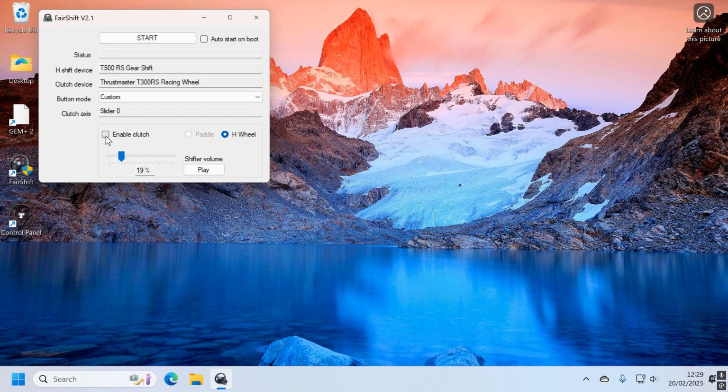If I enable or disable the clutch now, I'd normally run it without the clutch, but for the purpose of this demo, I'll have the clutch enabled. And this is the shift volume. If you miss a gear, you'll get a noise like that. It's quite an irritating noise. It's designed to make sure that you don't miss gears, I suppose. So if I click start, I'm now waiting for GPL, clutch enabled, remember.